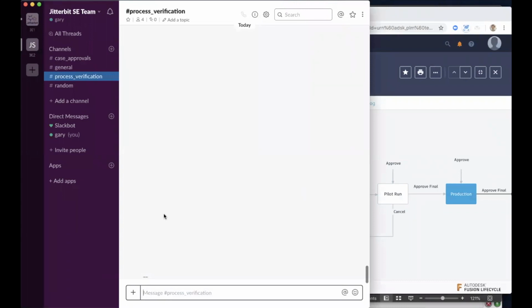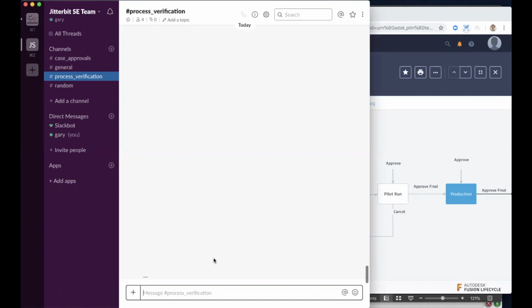That is, this message is coming to our product manager, asking for approval to initiate that change or replicate that change back into Autodesk. So as soon as Jitterbit picks up that change from Epicor, we'll see the Slack message come through, and we'll be able to approve this change back into Autodesk with Slack buttons.